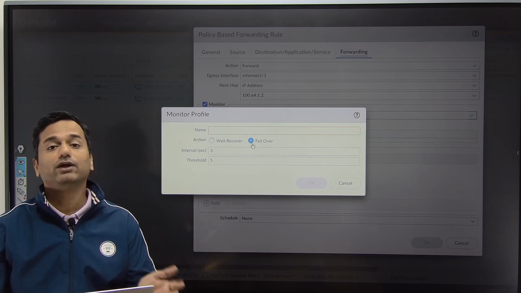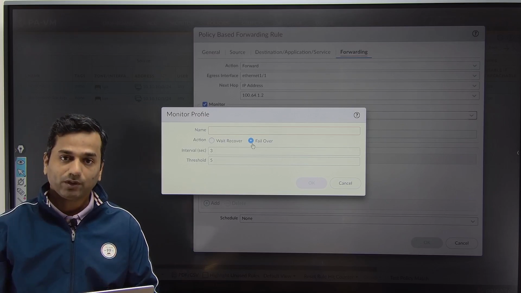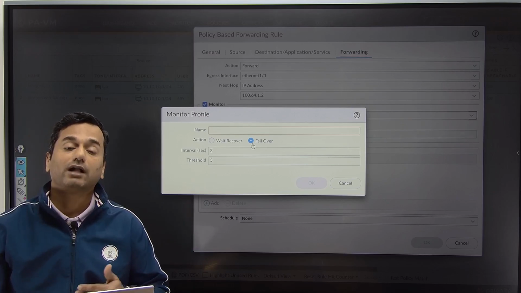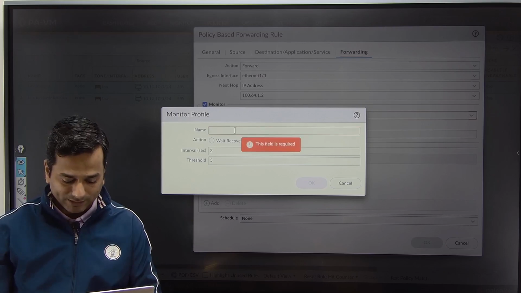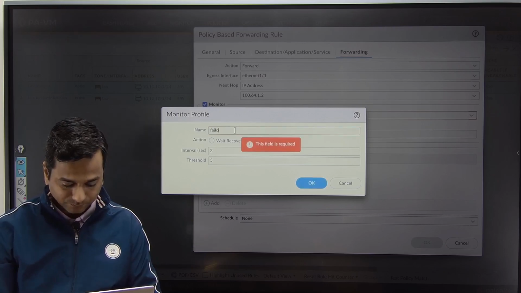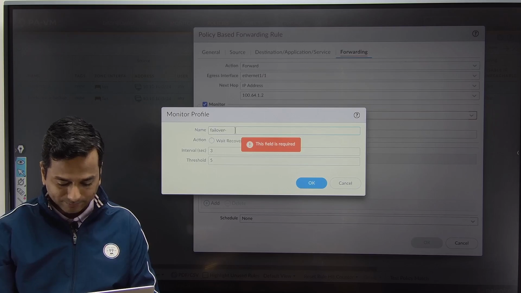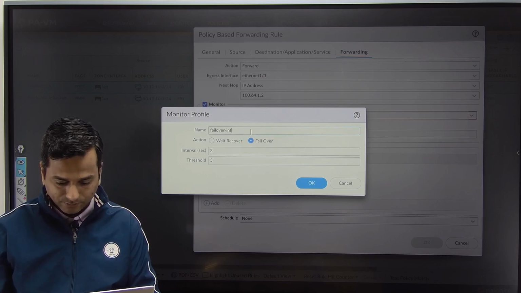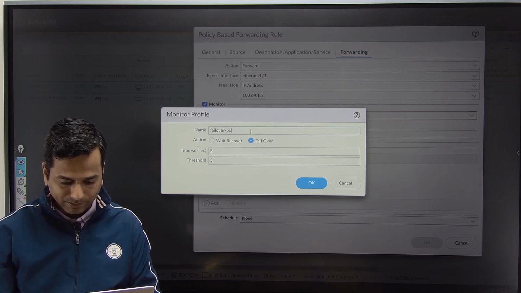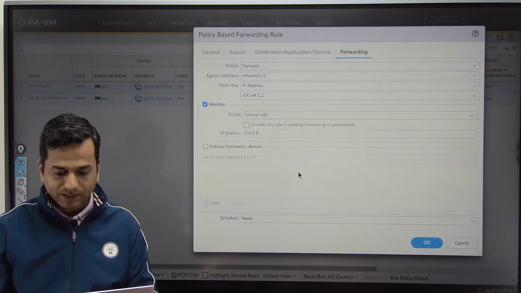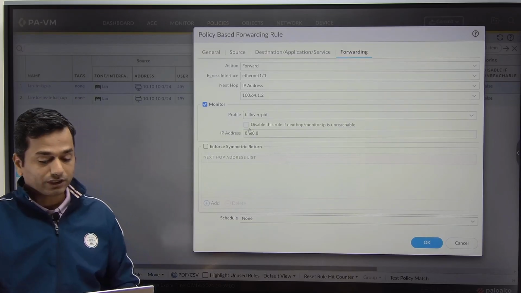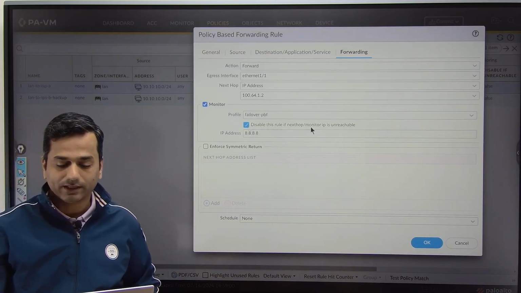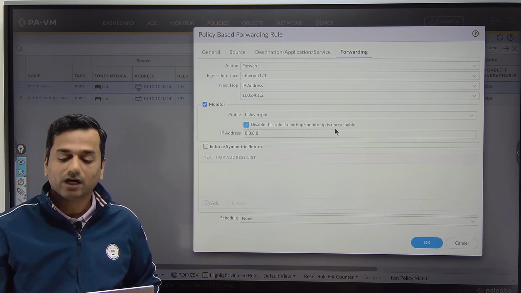Failover means failover to the PBF policy. If there is no PBF policy, go and look at the routing table. So my condition is failover PBF. And now you have to check disable this rule if next hop IP address or monitor IP address is unreachable.